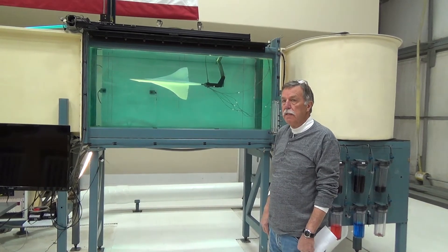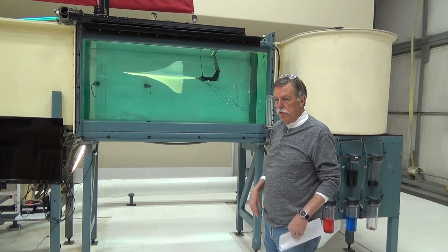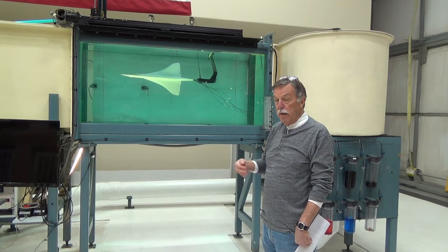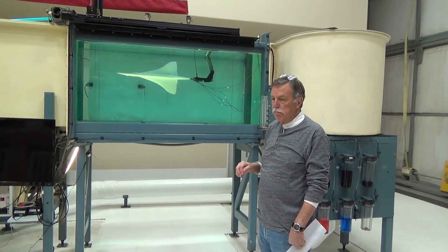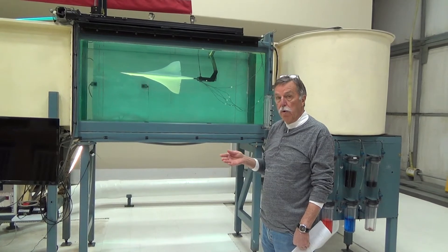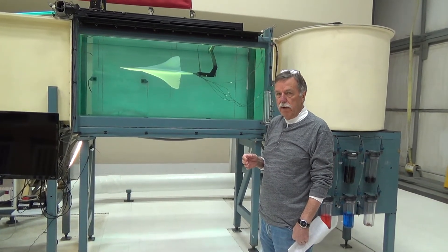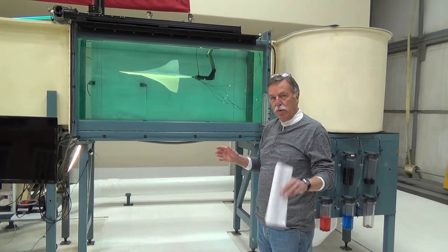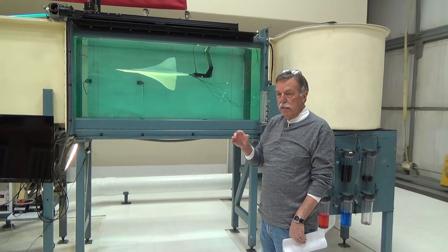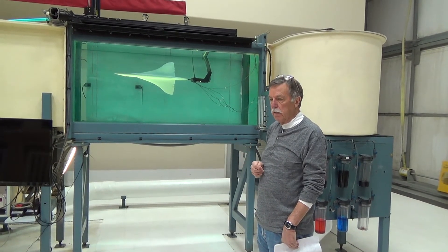When Concord was first conceived of in the late 50s, aerodynamicists didn't understand vortex flows. Vortices were shed by the tips of fixed span wings, but the idea of using vortices in a positive way in the design process was brand new. The French and British team that developed Concord was lucky that there was a facility at ONERA in Lille in northern France. ONERA is the French NASA, basically. There was a scientist there named Henri Verle who ran the hydrodynamics laboratory at ONERA. That laboratory had been used for many things, but none of them included aircraft design. But because the tunnels were there, the French were able to use those water tunnels very successfully in the final development of the Concord.